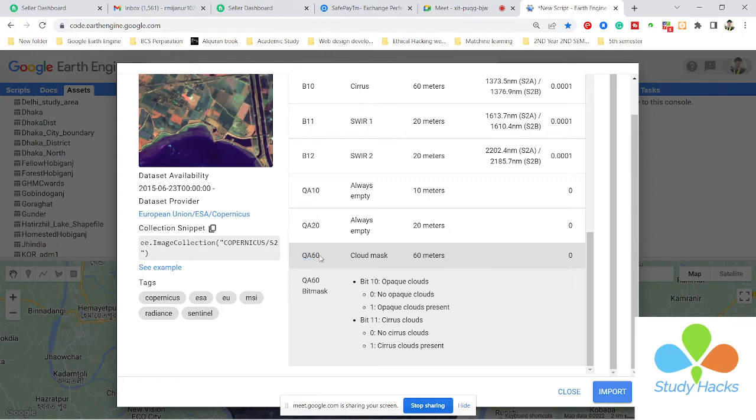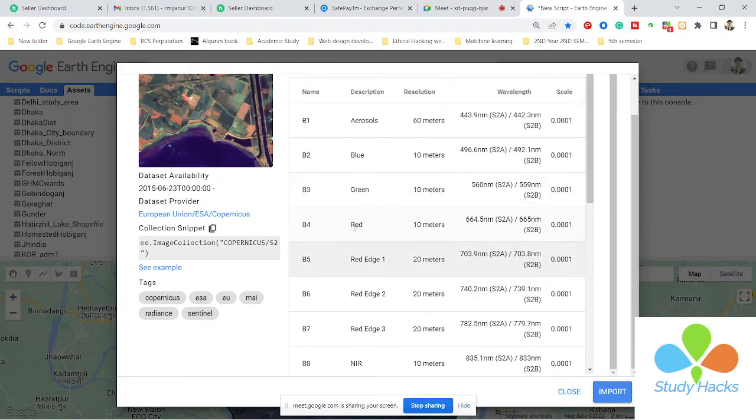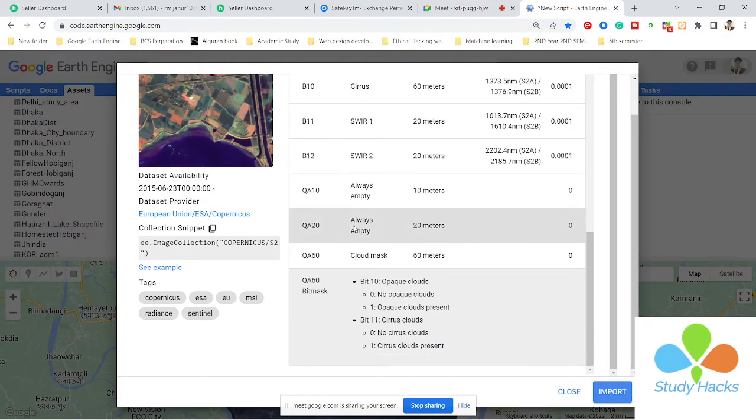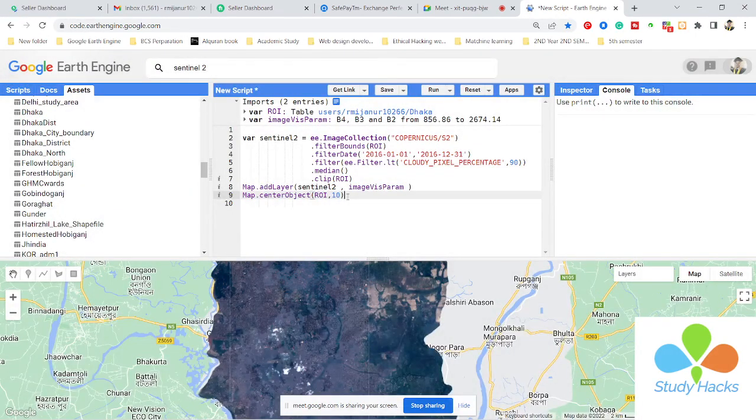The previous class we also completed this part. Today is your 3rd day or 4th day? Today is the 4th day class. So in the 3rd day class we completed this part for removing the cloud and haze. Exactly. That's why I don't understand why you go back to the database.